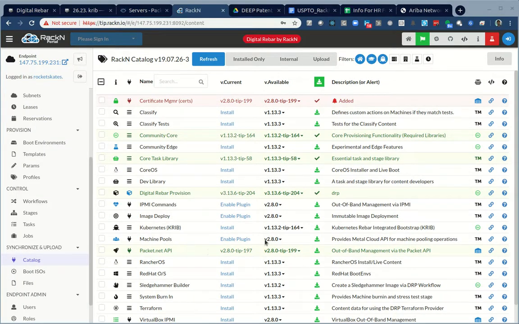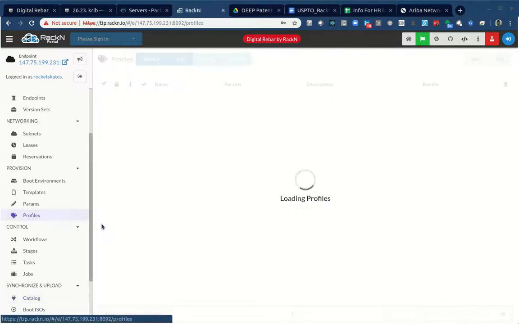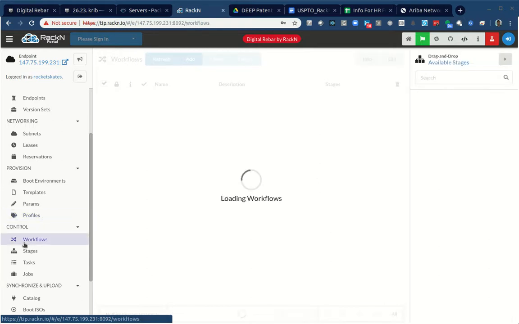And so you'll actually get to see that come through in the provisioning API once it's added. What happens when we install KRIB is it's going to come through with a ton of content. I think there's 100 parameters that you can set for KRIB. You only need 2 to actually install it. All the other defaults work. But we'll define a profile. It's also going to build workflows and stages and templates and tasks. KRIB has a ton of things in it, and I'll show you those in a minute.